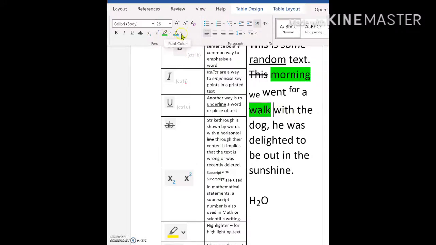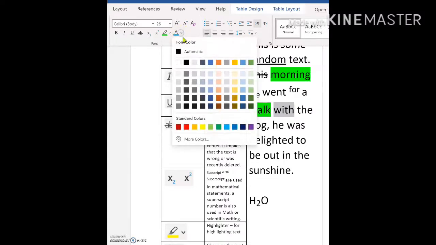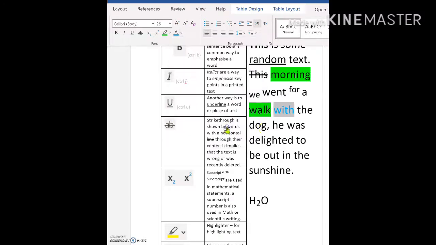The next and a common one that gets used is how do you change the font color? So I'm going to change the font color on this word with. Again, this time I'm going to click, hold, and drag over it. And again, there's a tiny drop down arrow beside the letter A for the font color here. When you click on the tiny drop down arrow, it gives you a large selection of colors to choose from. I'm just going to choose one of the standard colors. I'm going to choose light blue here. So again, you just click on light blue and your font color changes.